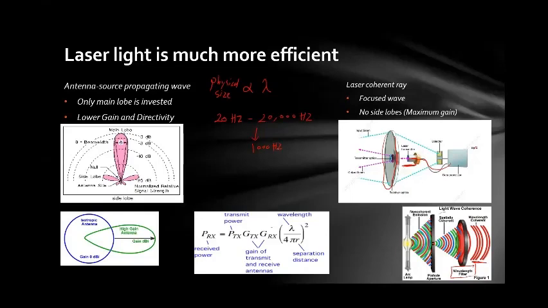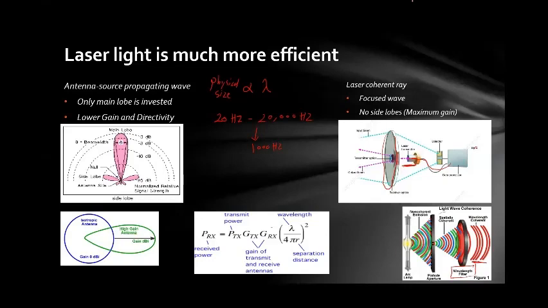And for the same reason, you can see here that if we want to send signals from a distance, we will need a larger and larger aperture, which means a larger antenna. And that's why it becomes impractical if you want to transmit data from a very large distance. On the other hand, for light sources, we know that the wavelength of light is very small. It's in nanometers. And that includes also the ultraviolet and the infrared. They are close to this range. So this is the first advantage of why we want to go to the optical.